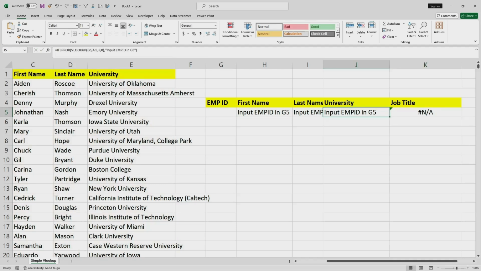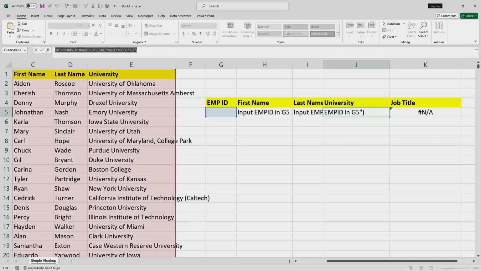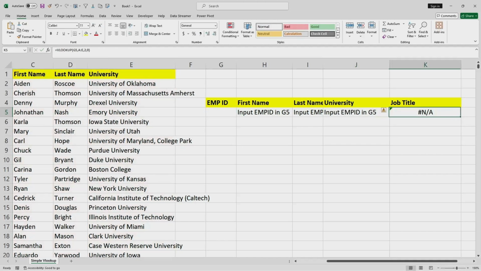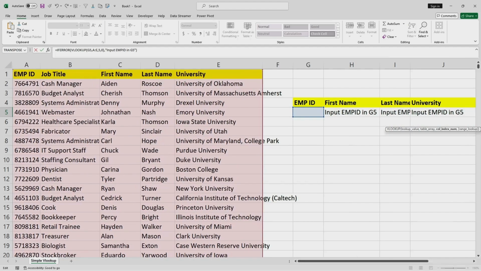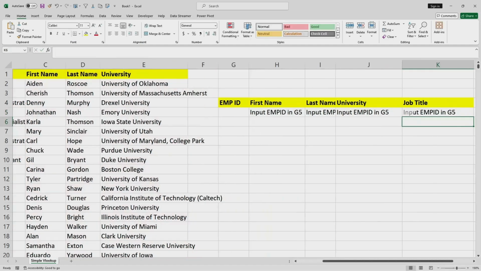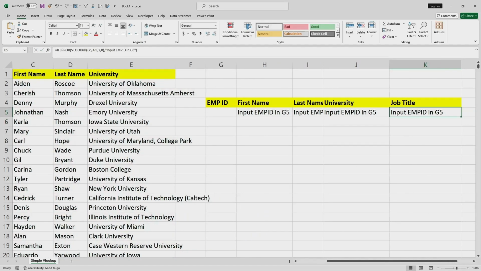And for job title, I can copy the formula and paste it here, and because job title is in the second column, I have to use 2 here. I am updating here. Now I have some information on what I have to do.